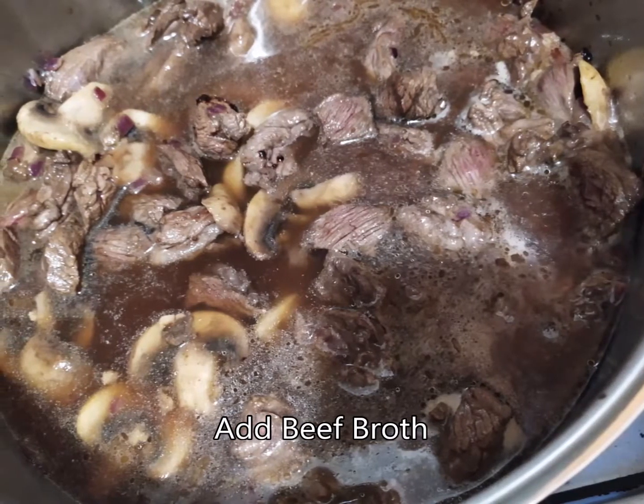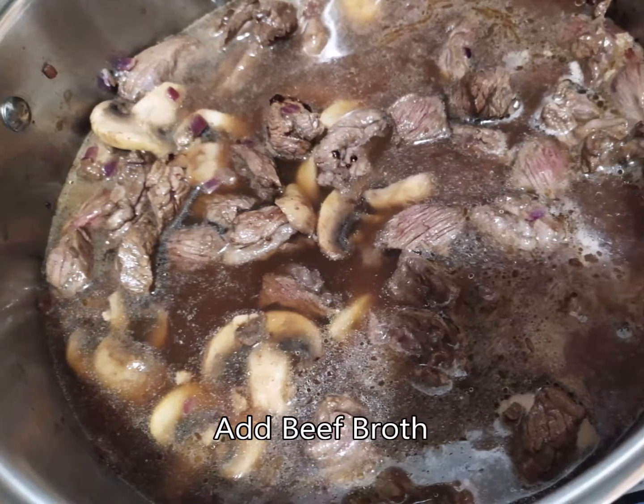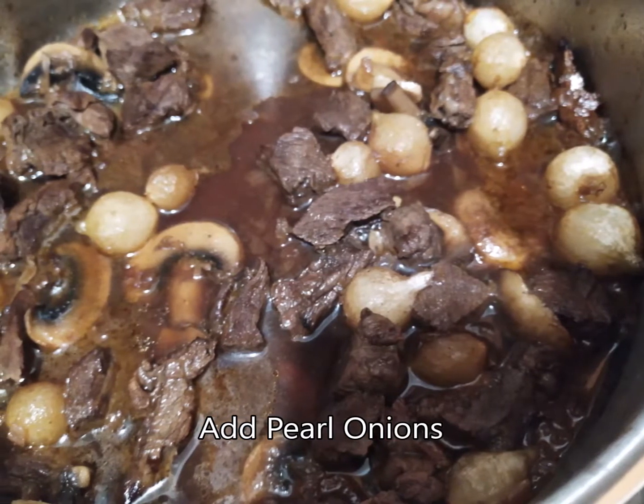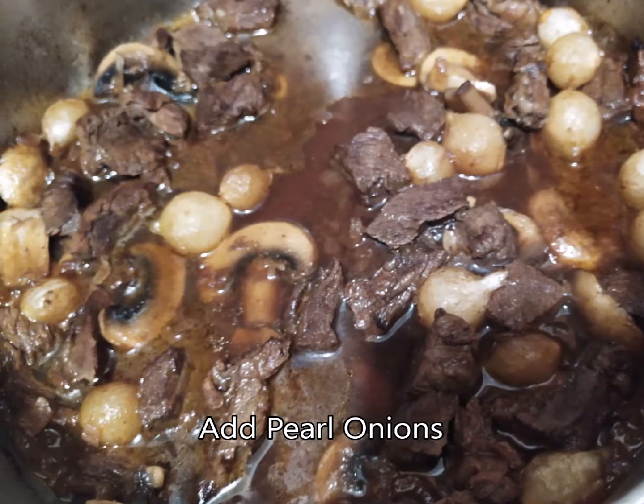Now, add the beef broth and turn the flame to low. Let it keep going until it's reduced a bit. Add the pearl onions. Let everything cook down until the liquid is reduced by half.